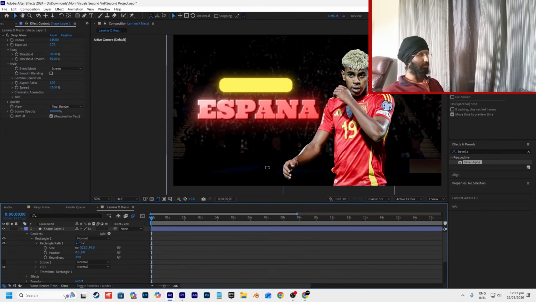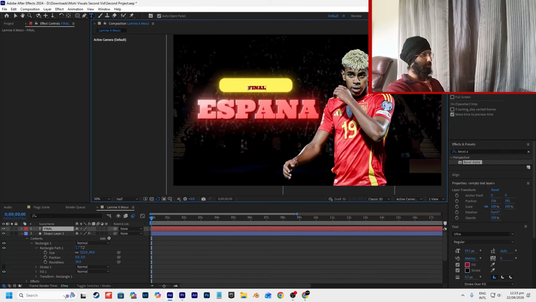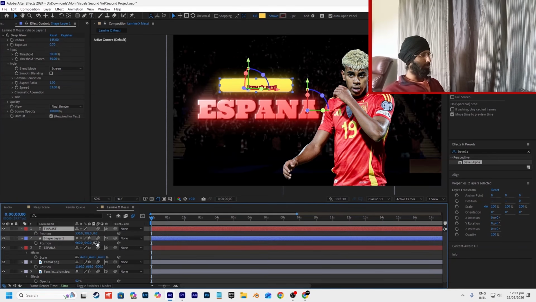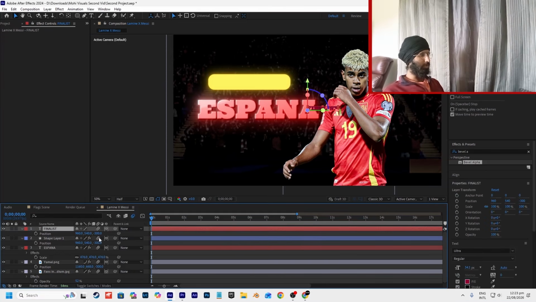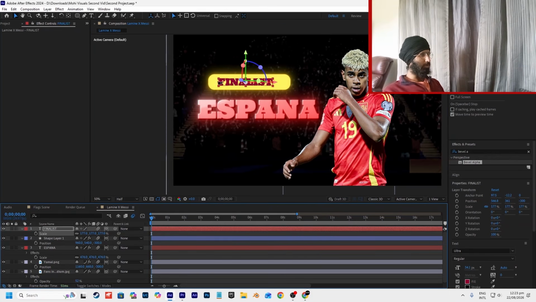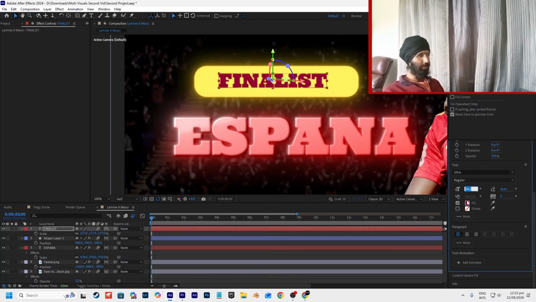Decrease it, and get your text tool and type out finalist. You're gonna make these 3D as well, and turn on motion blur too. Just negative 300 on the z-axis, and then scale this up, center the anchor point, Control Home, and basically put it back where it should be. You're gonna make the fill black. Turn the stroke off for this. We don't need it.